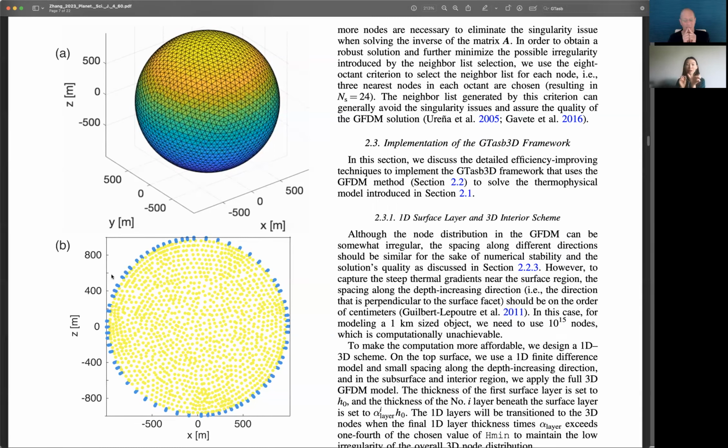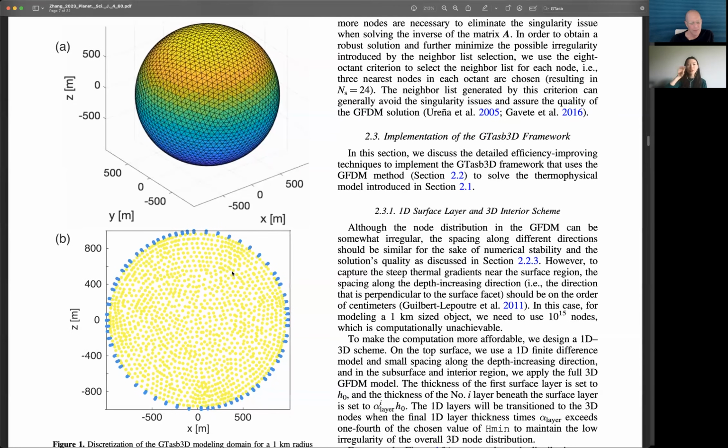If the spacing in one direction is 10 times larger than in another axis, that will cause a singularity issue, or ill-conditioning, I should say, when solving the inverse of the matrix, as I introduced before. So we can use nodes randomly, but we still need to ensure they are not divided or biased towards some certain direction.